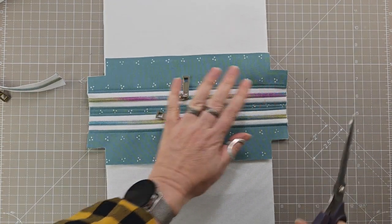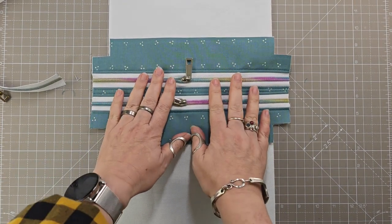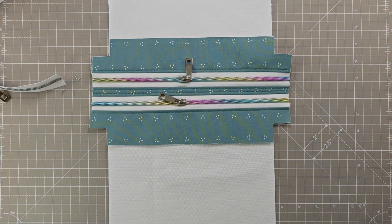There we go. And that's us ready to go and do the next stage, which is to complete the two lining compartments.